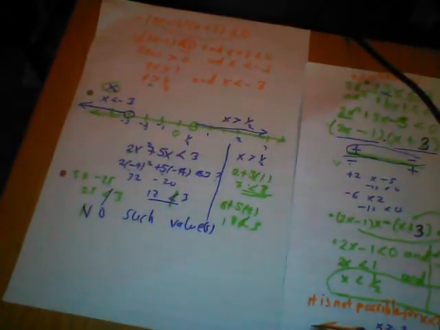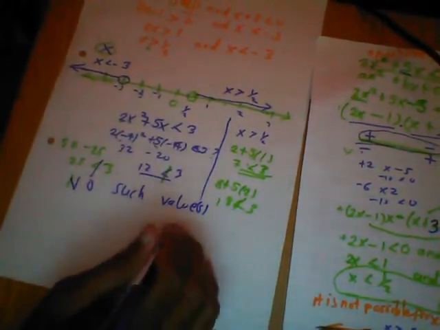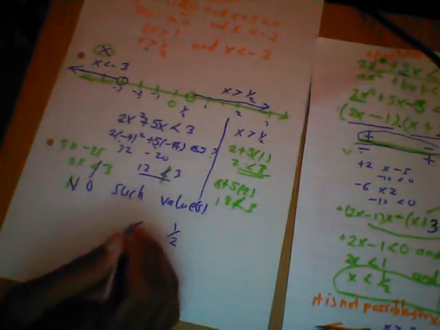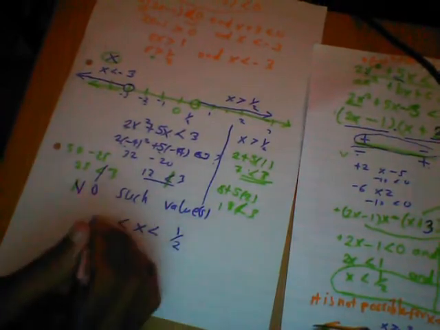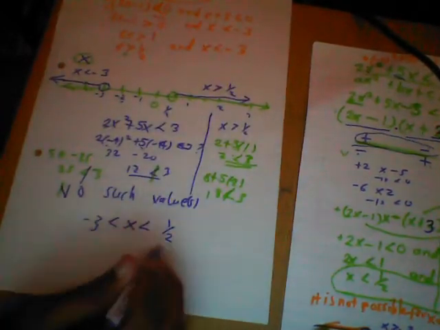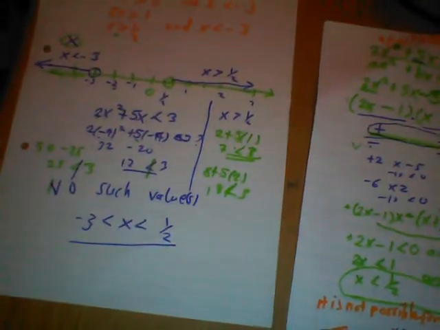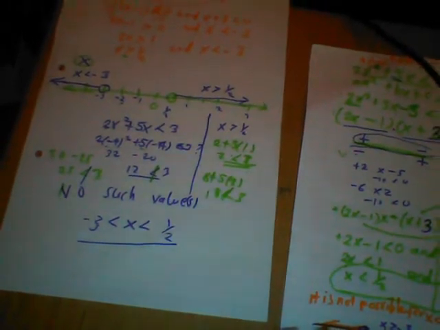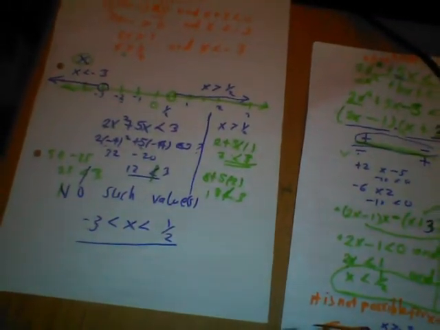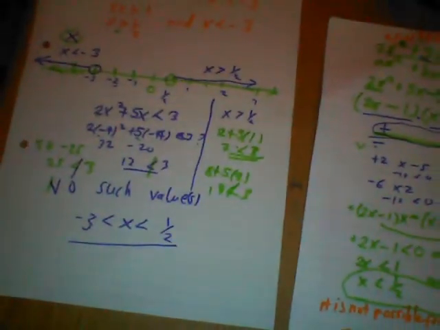But what did you learn? For what we saw in the previous one, any number which is here is satisfied. So between any number we have tested for the first one, between -3 and a half, all the numbers there satisfy. So if I had to say, I'll pick that one as my solution.